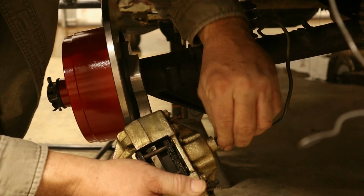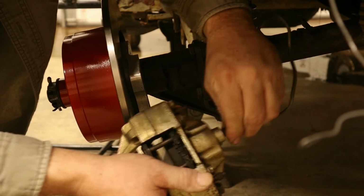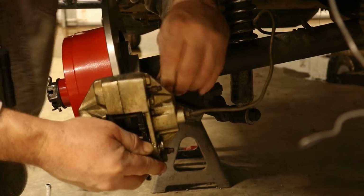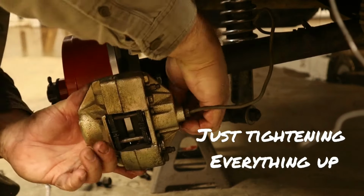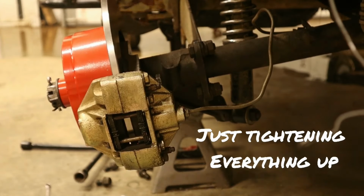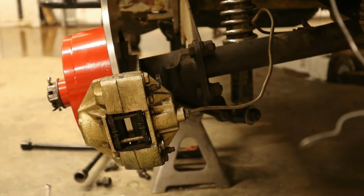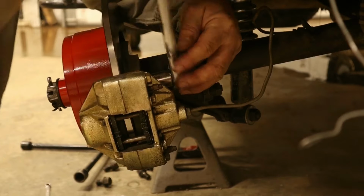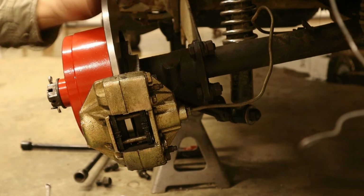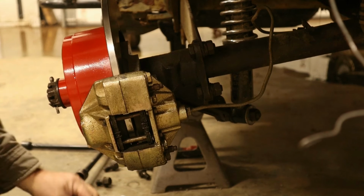Let's get this brake line hooked back up. See, the rotor turns free. And it's a win-win for me.